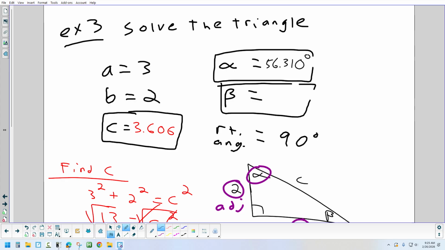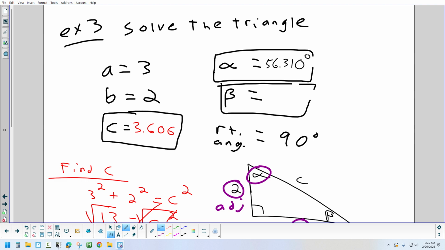It's actually 310°. If you forgot the degree symbol, you'd lose a little bit of credit. If you got the 56.31, that's good, but you've got to put the degree symbol. All right, so now, since I have 2 out of 3 of the angles, could I just add the 2 I have together and subtract from 180?